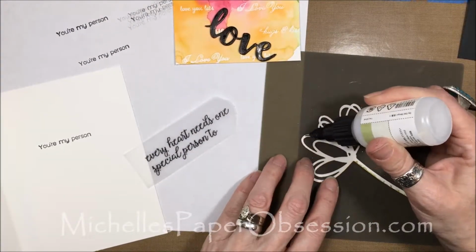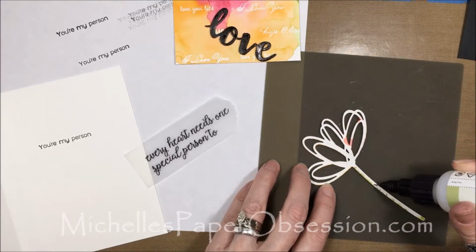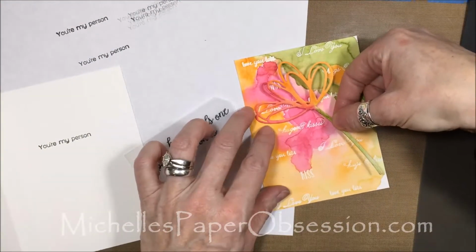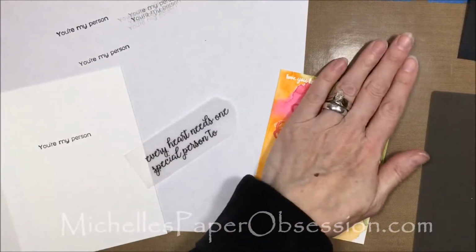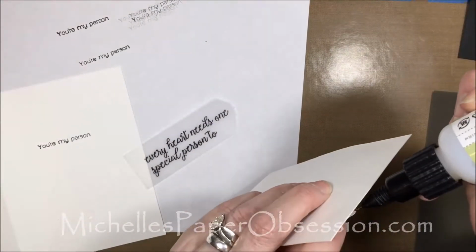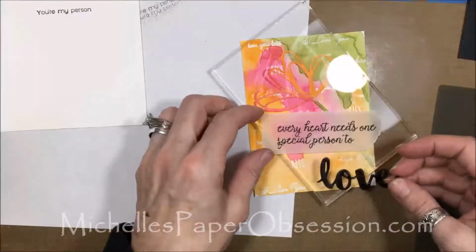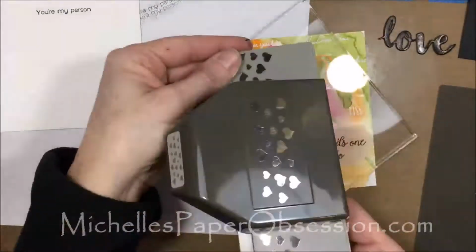I'm going to glue this beautiful little flower onto the front with our fine tip glue pen. I'm trying to tilt it so the colors are different than what's in the background, so it stands out a little more. I should have put a little more thought into that, because the colors almost matched each other. And now I'm looking at the sizing, how everything's going to fit.